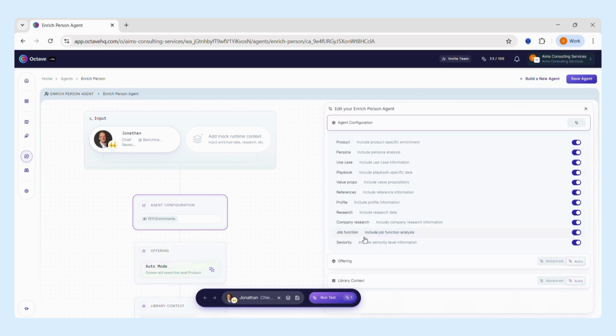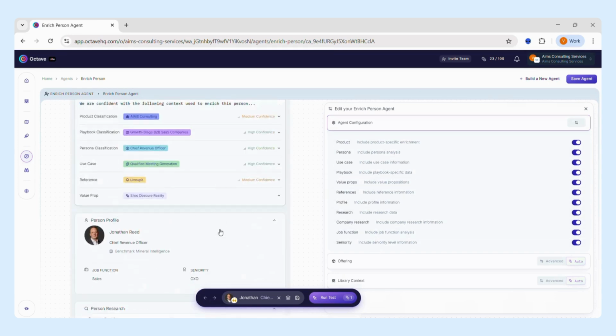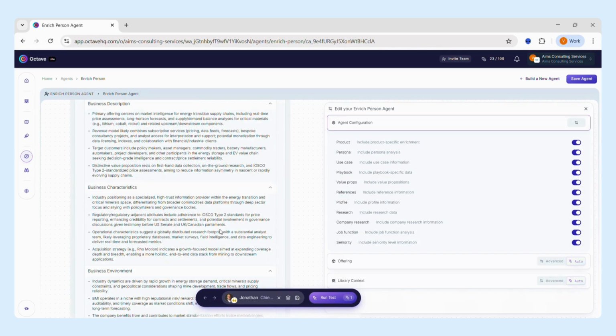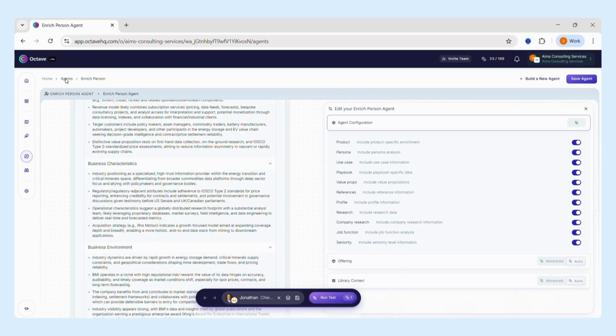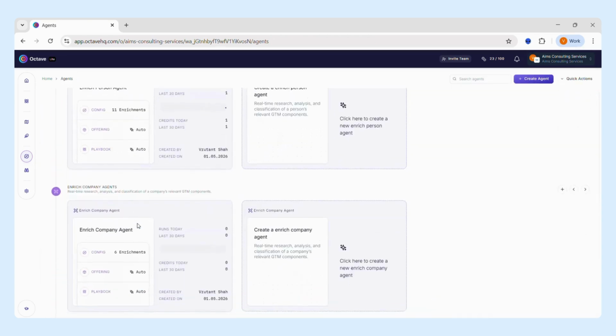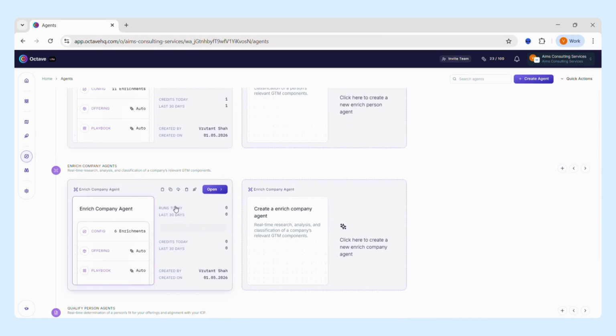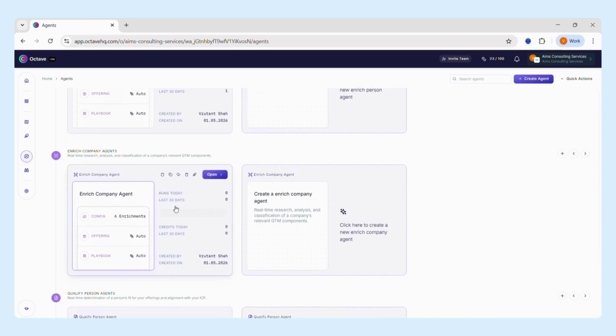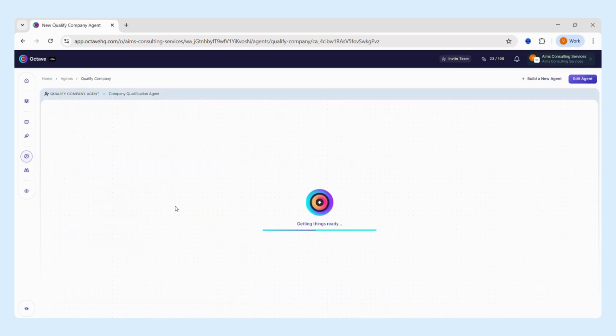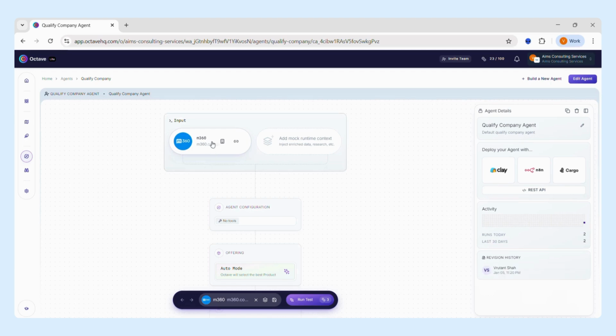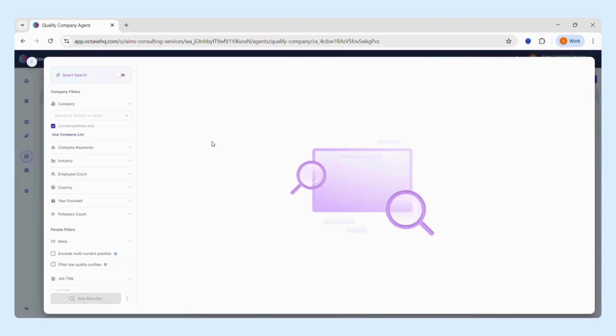But the most interesting agent that I found here is the qualification agent. Say I have a list of 1,000 accounts and I want to qualify them; I just need to add a test over here. Before that, it has a prospector through which we can use different filters, similar to what we use in LinkedIn Sales Navigator or on other tools like Apollo.